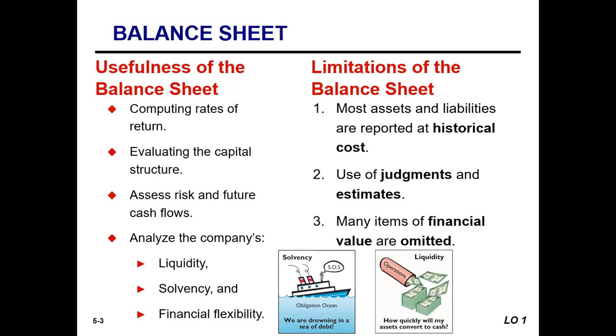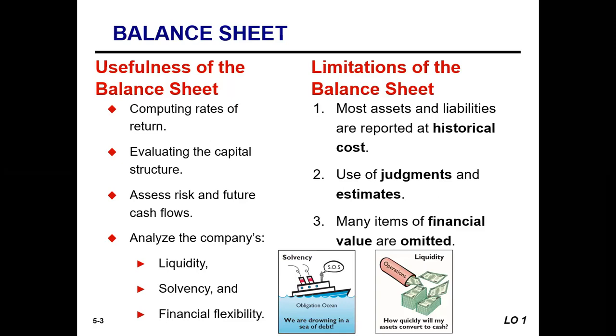Also on our balance sheet, we have the use of some judgments and estimates, and I could give you a few examples of this. When we calculate our accounts receivable, there's a portion of our receivables that are going to be uncollectible. There's a portion of our receivables that are going to be bad debt because that's just a fact of business. We're generally not able to collect on every single accounts receivable that we're owed, right? For whatever reason, someone won't pay their debt or whatever. So we estimate that bad debt expense.